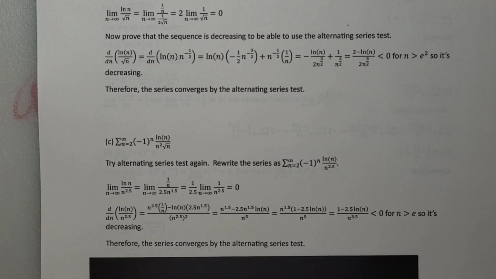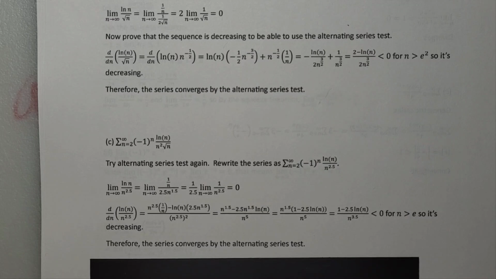So this is one way to do it. The other way I was thinking is, well, I can do a comparison test, and that might work as well. If you're not comfortable with comparison tests, which honestly, it might be quicker if you're comfortable with it, then you can go through the motions and do the alternating series test again. You can see it's a little bit of work, but it's not that bad. So similar to the integrals and knowing which technique could be more efficient, similar for here. Certain tests for convergence or divergence might be more efficient than another one.